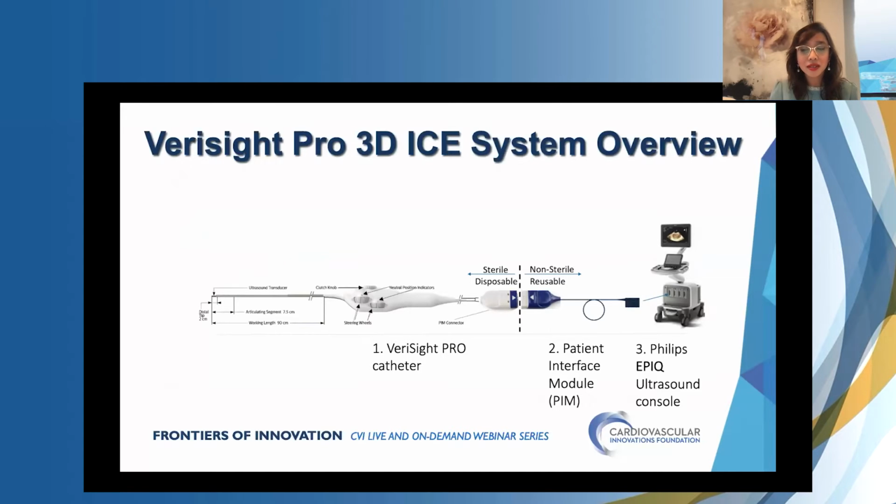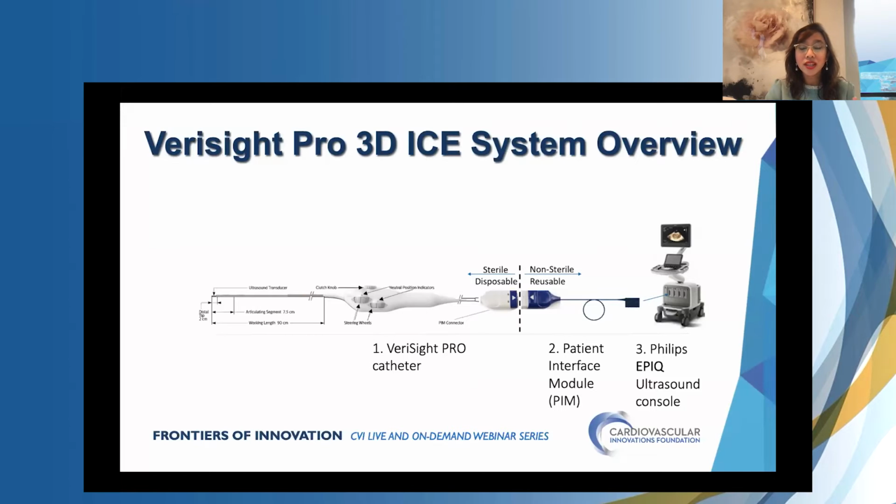And so starting off, your Philips Verite Pro ICE catheter, looking at the diagram here, has really been on the market since 2021. Now, with the addition of 3D ICE technology, this Verite Pro catheter is really comparable to your TEE transducer as you compare to your 2D ICE catheter. What does this mean? Your 3D applications that you get on your TEE can be used with your 3D ICE. For example, your digital steering, your X-plane support really gives you that high resolution of all your structural procedures, your devices during the procedure, giving you a high precision and confidence.